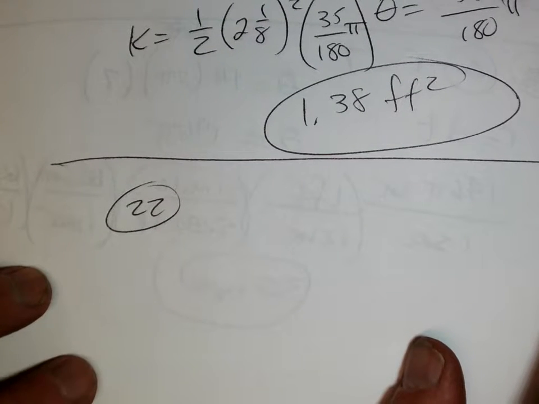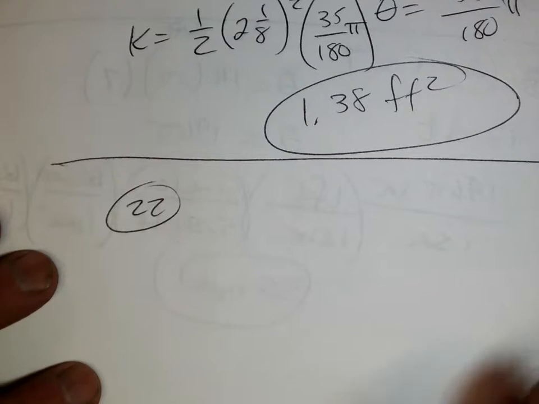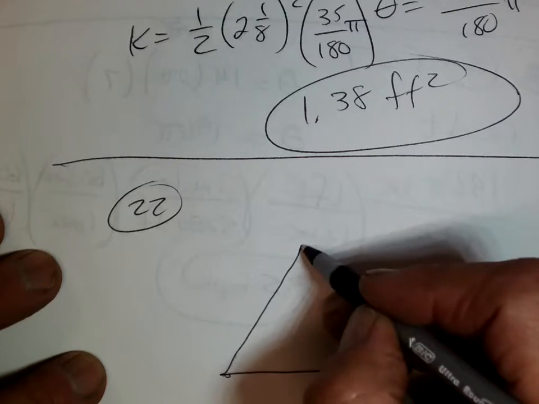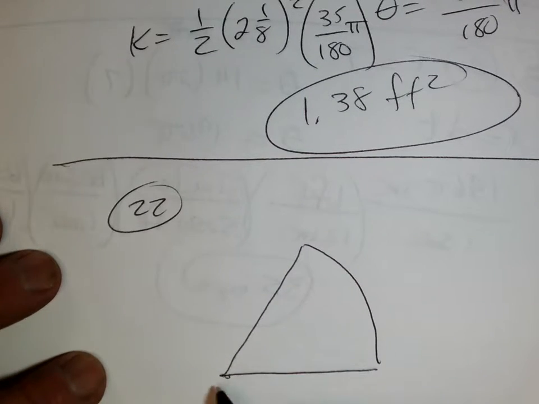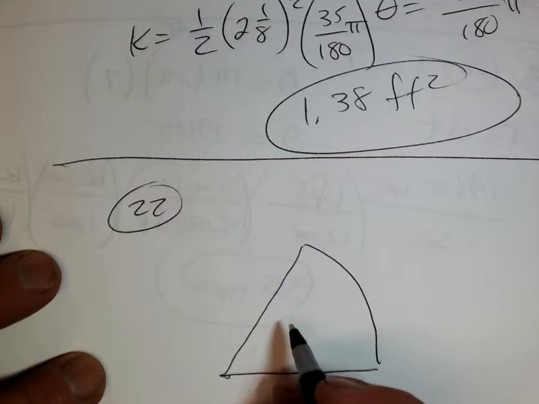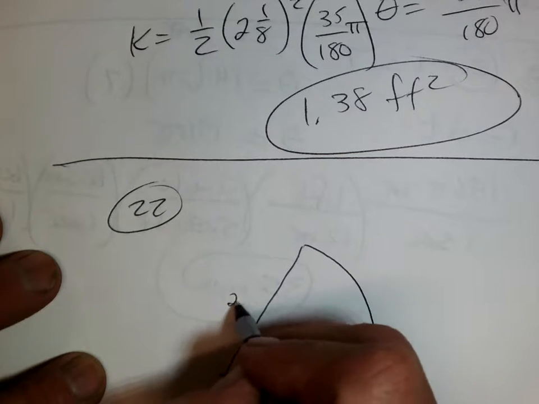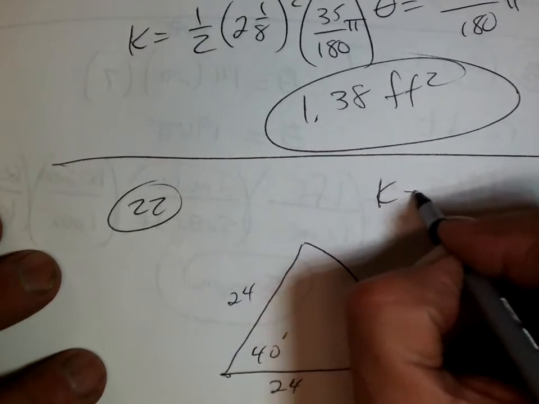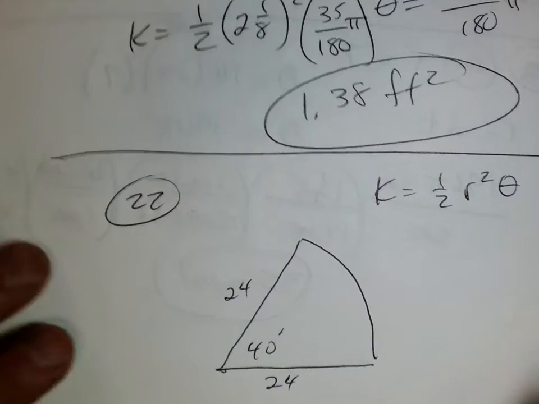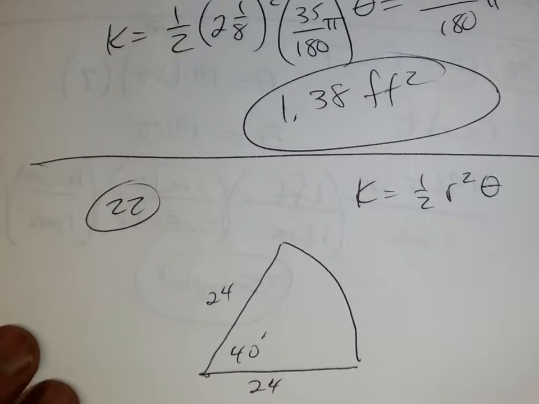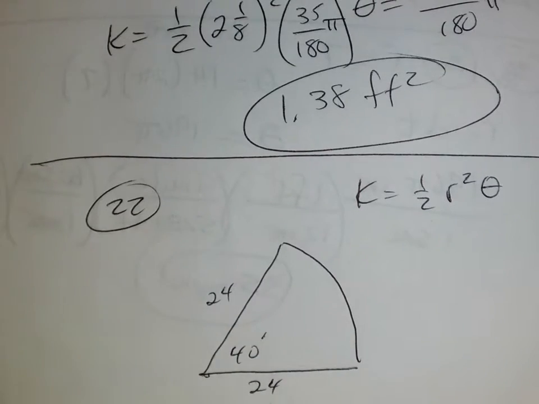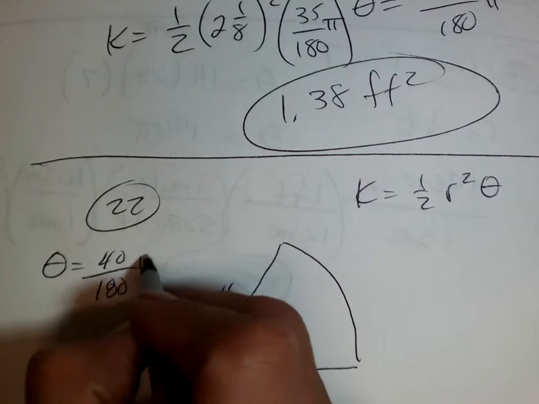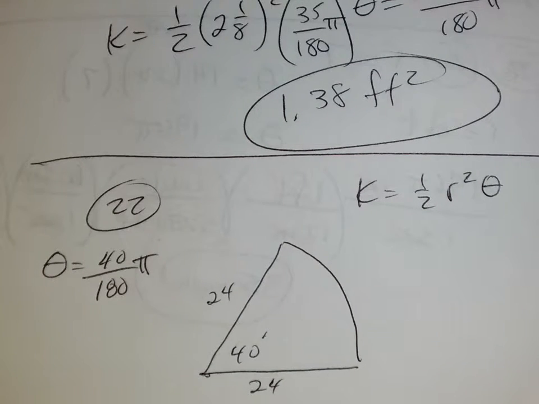Okay, 22. An automatic sprinkler sprays a distance of 24 feet while rotating 40 degrees. Okay, all right, that's what I meant to do up here. So it goes like this. It's going, and this is my 24 feet, my 40 degrees. So, okay, let's do this problem again, but with different numbers. Area K is equal to 1/2 r squared theta. But theta has to be in terms of radians. So let's convert it. My theta is going to be 40 over 180 pi. That's my conversion from degrees to radians, okay?